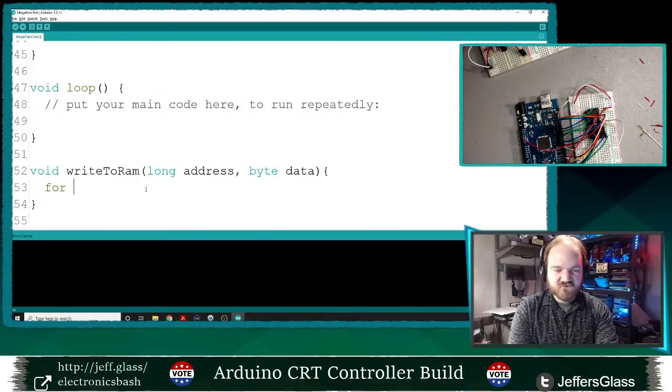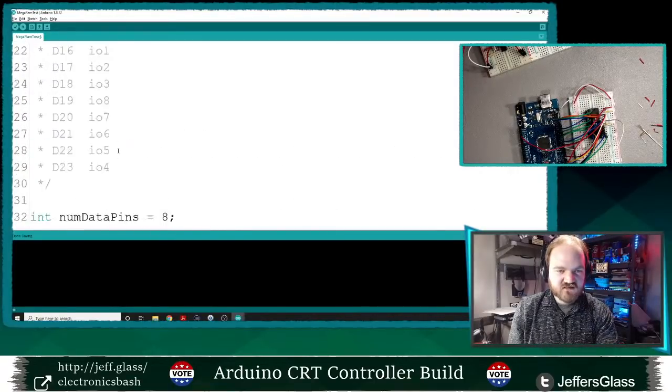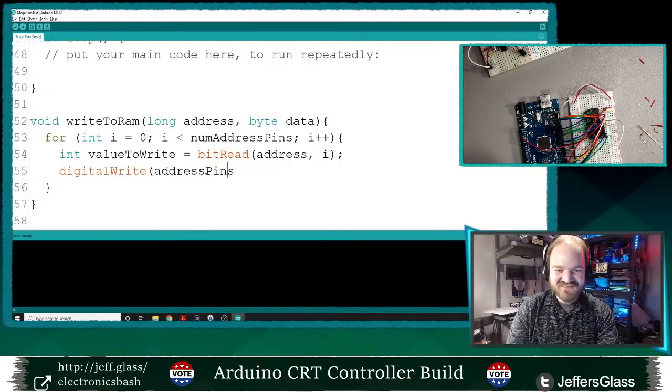And what I'm going to do is say for int, this would be much like the code we wrote earlier to cycle through binary values, from i equals 0 to num address pins, i plus plus, the value to write is equal to bit read of the address, and we'll get the ith bit of it. And we will digital write that value out to the ith address pin, which I did in camel case, yes, in this case, because I'm being consistent as always. Address pins i, value to write. So we'll set up the address.